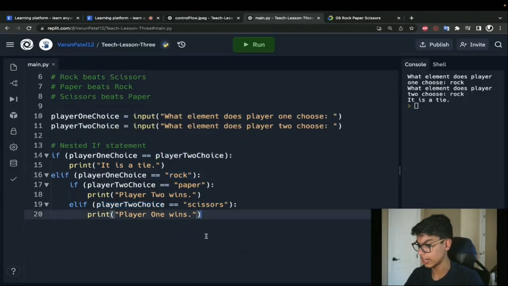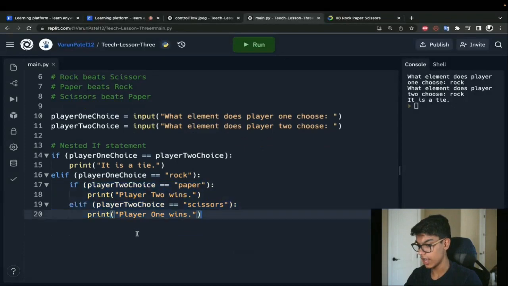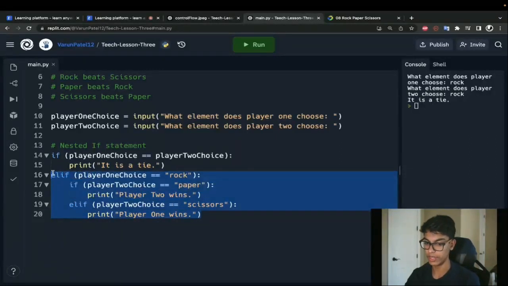And I'm actually going to stop there. I just want to check in with you guys. Does this nested if sort of make sense? I'm starting off with a new if. I'm not putting an elif right here because it's nested underneath one. It's like it's checking for a brand new set of expressions. So I want to hear from you guys. Is this making sense so far? This whole block of code that I've highlighted right here.